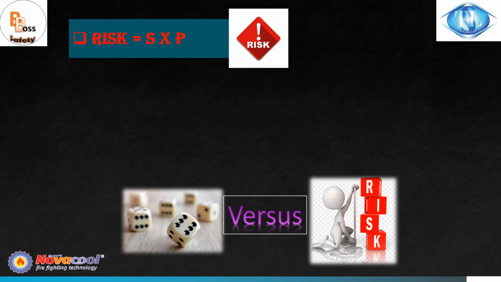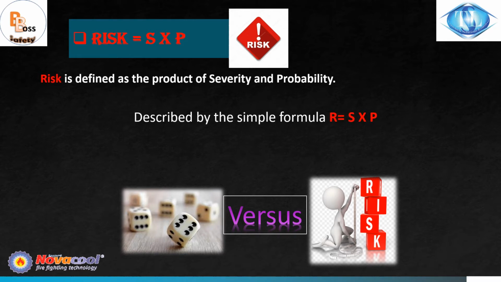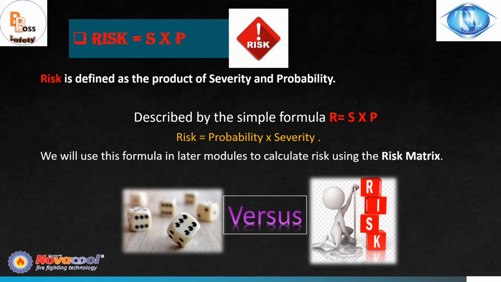An interesting thing is the word hazard came from the Arabic name for the dice, az-zahr. So when we take risk or accept a hazard, we are gambling with our life. Okay. And this formula will be used later in one of the other modules to calculate risk, and based on that, we will decide something about the control measures.